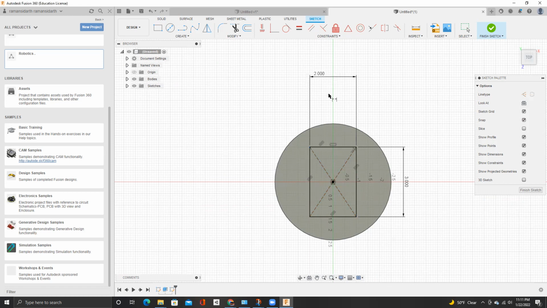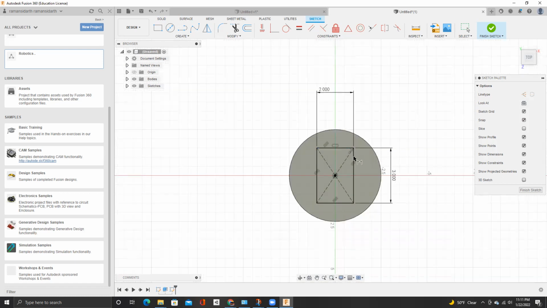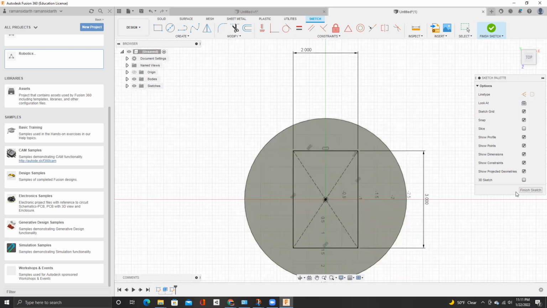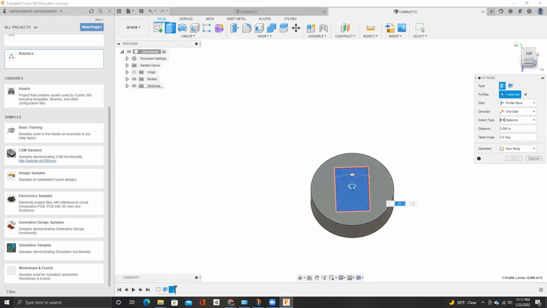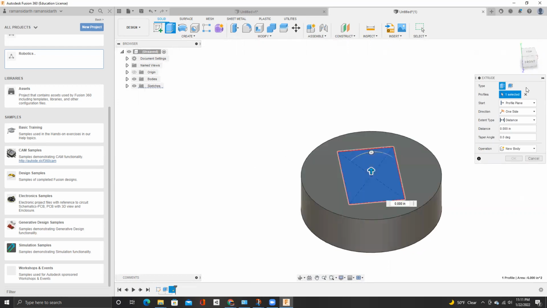And it's black now. Just a quick clarification, the sketch lines don't necessarily have to be black, but it's just better to do so because it means that it's defined. So I'm going to finish sketch here, and I'm going to click extrude and click on that part. And then I'm going to extrude it down.